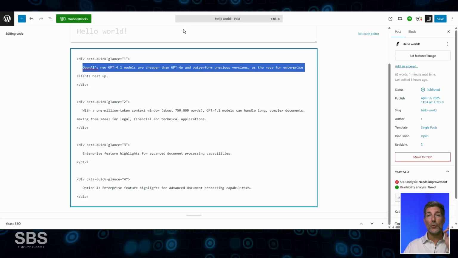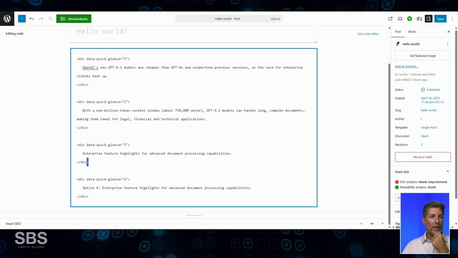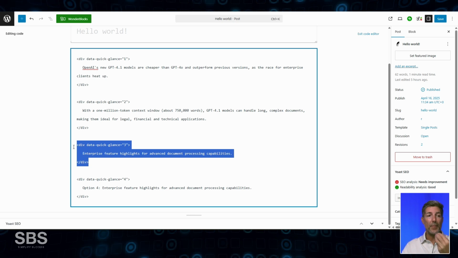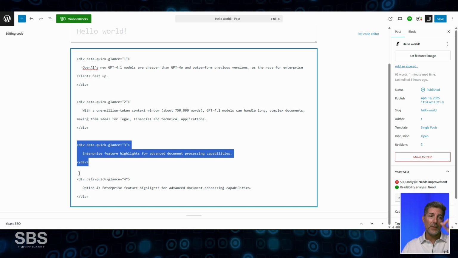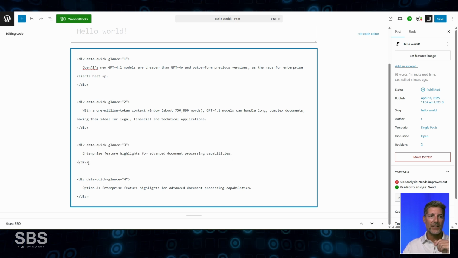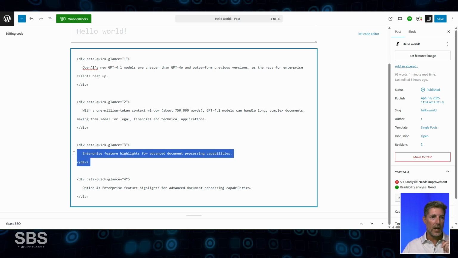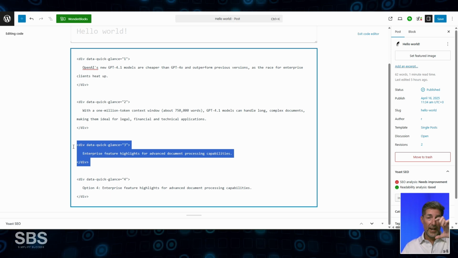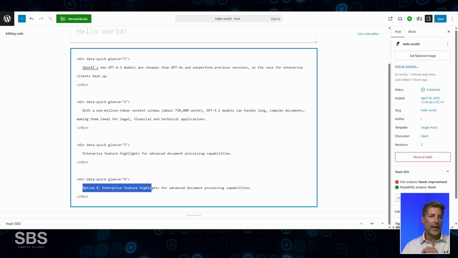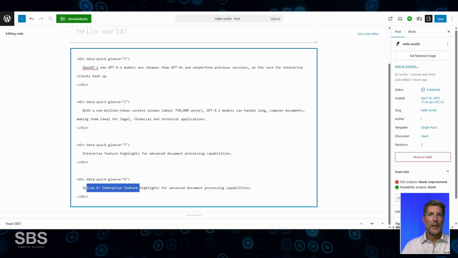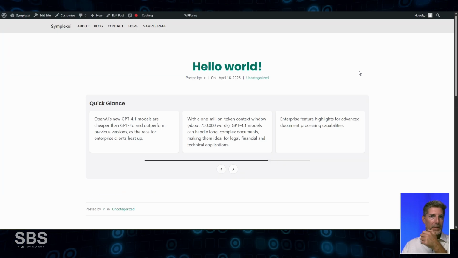Then we go into the actual blog post and you'll see I've added a 4th. The way I did that, I just grabbed number 3 here. I copy and paste it. Anytime you see a bracket div, that's the beginning of something. And anytime you see a bracket /div, that's the end of a section. So as long as I grab between the div and the /div, I can duplicate that as many times as I want. And then I just added option 4 in here so I knew it was different. And then if I go up here, I can do a preview. Gonna go ahead and preview.